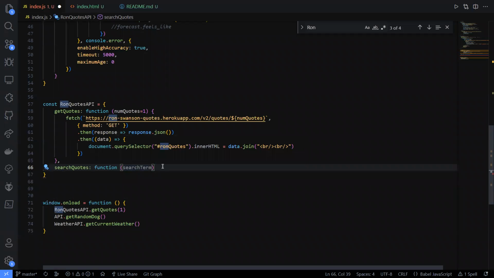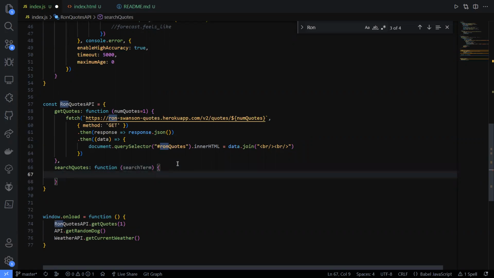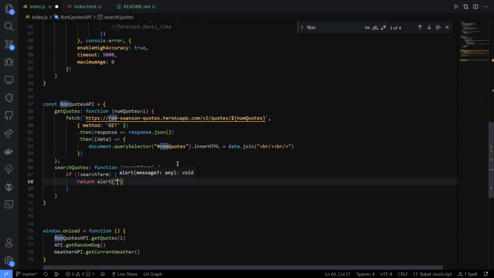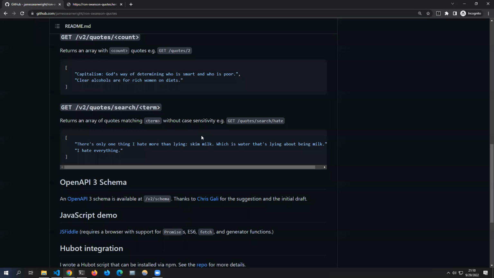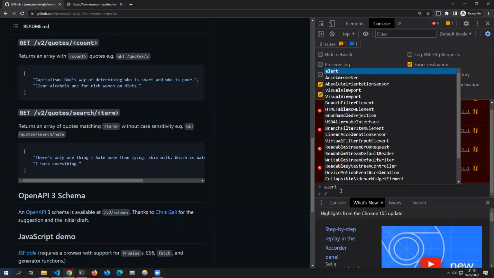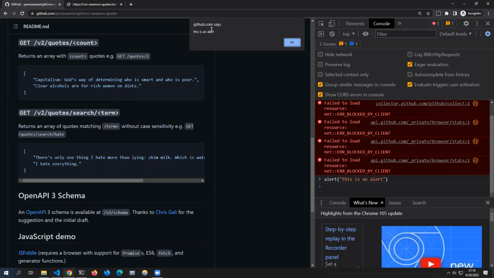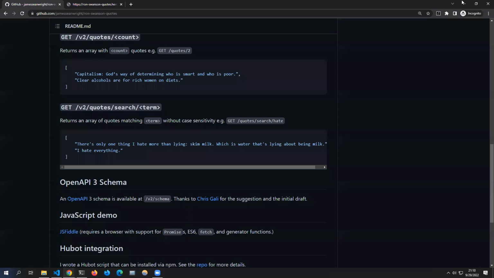So what we're going to do is, if there's no search term provided, we're not going to throw, but we're going to return an alert, saying please enter something. So if the search term doesn't do anything, we're going to alert. Alert is a native function. If you were to run alert anywhere, it's within all of your browsers, whatever browser you use. I don't know if we've done this before, but it'll do an alert through your browser. That's all that does.